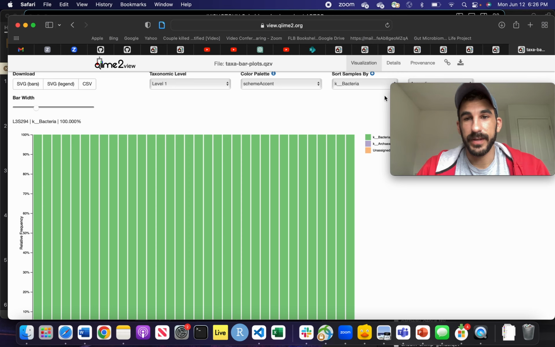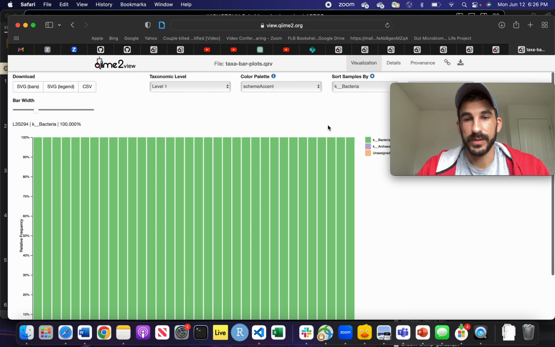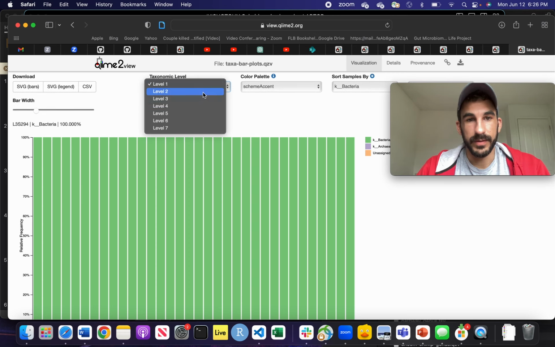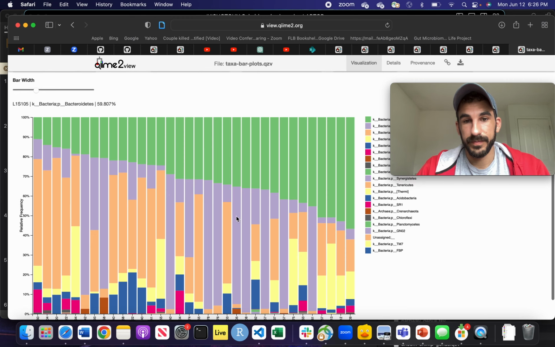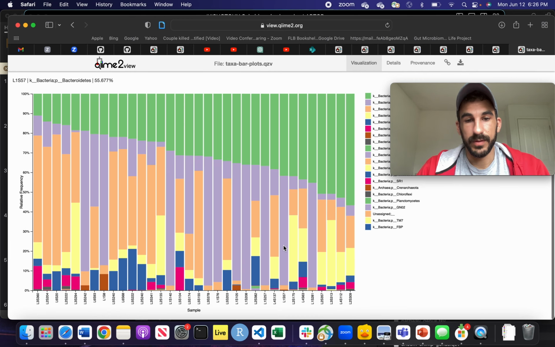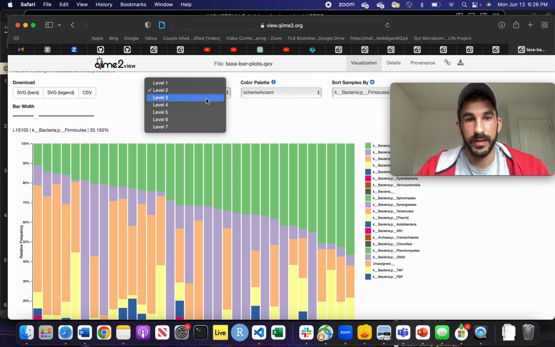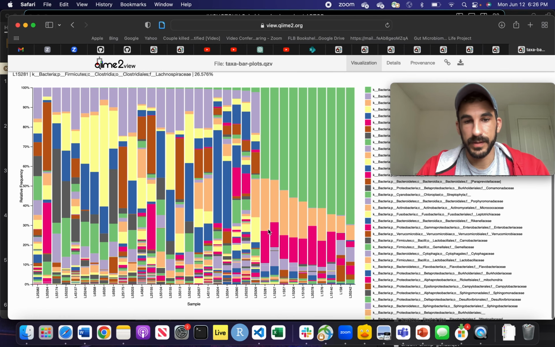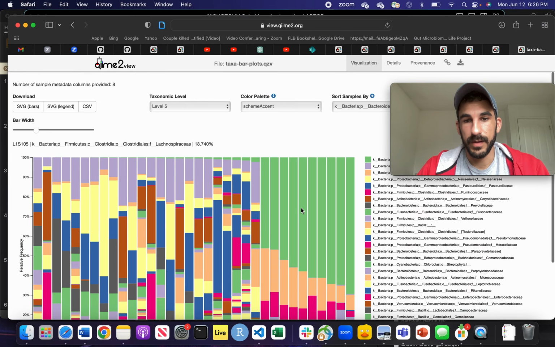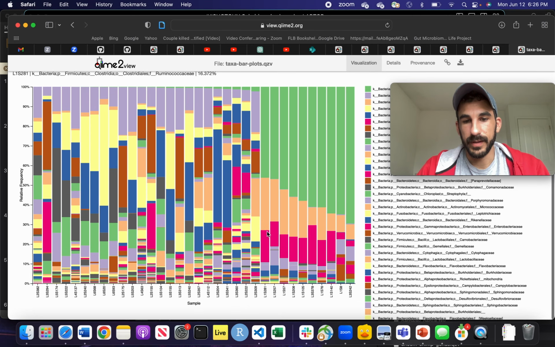It uses your metadata to allow you to sort the samples in different ways. Obviously, the easy thing here is we can change your rank. So this is by phyla, and you can see all your samples on the bottom, and then we can go down to like, family, I believe this is, just to go more in diversity. You can already see it's probably a good guess that these are different than these, right?